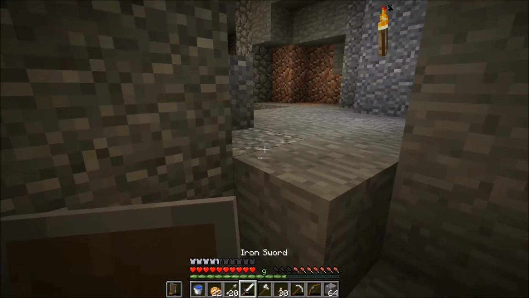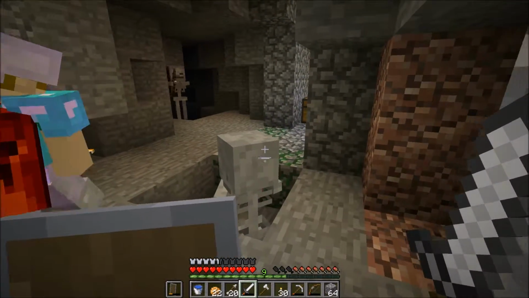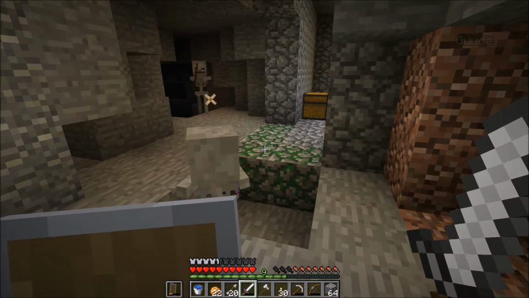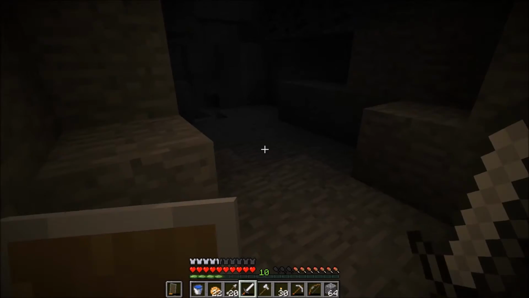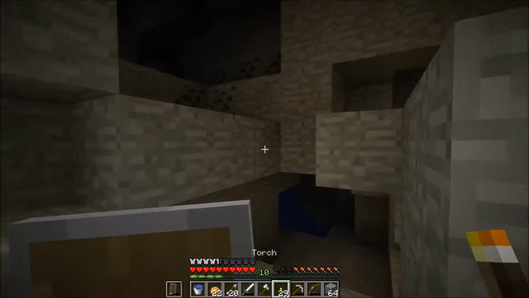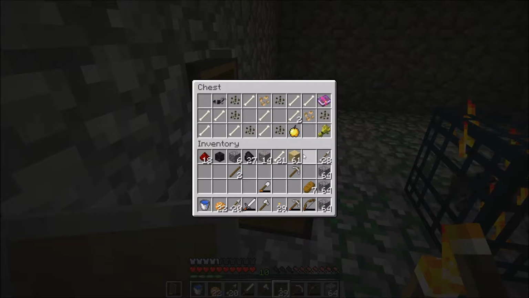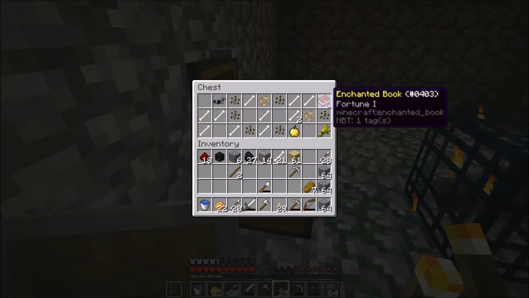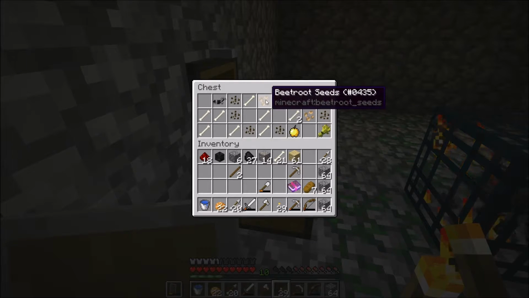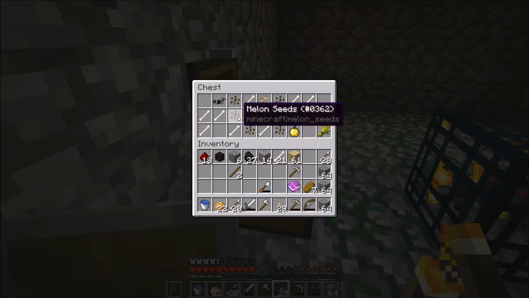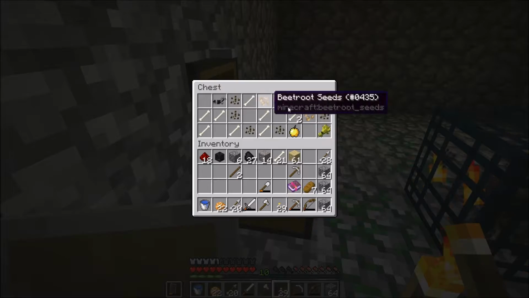Oh no, a spider dungeon. There's just a bunch of skeletons sitting in it. Oh yeah, they're just fighting. Yeah. You got hit in the crossfire. Oh, I forgot to replenish my shield while I was there. I didn't check the chests. Wheat, golden horse armor, bones. What's the book? A golden apple. Fortune. Well, we got a couple fortune books back at the base. Oh, do we? I'll take it. I've been wanting to put them on a pick, because I've been silk touching all this stuff so far. Yeah, we have 2 fortune 2 books and this fortune 1 now.